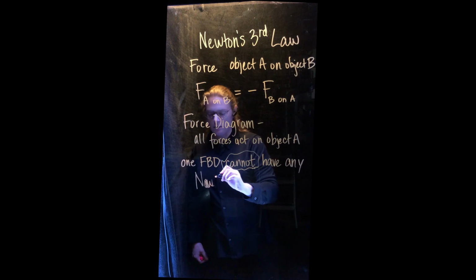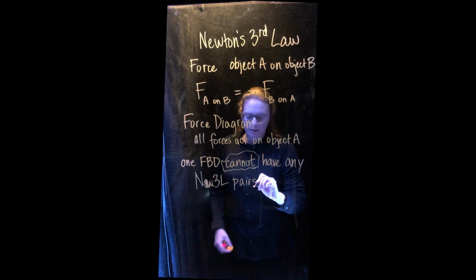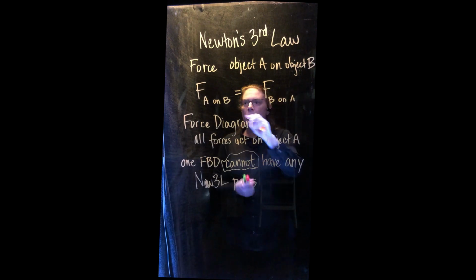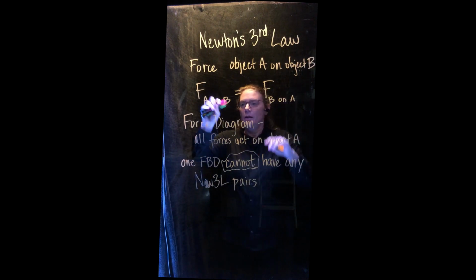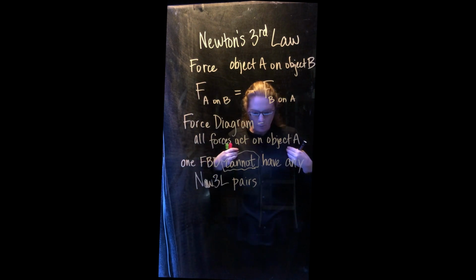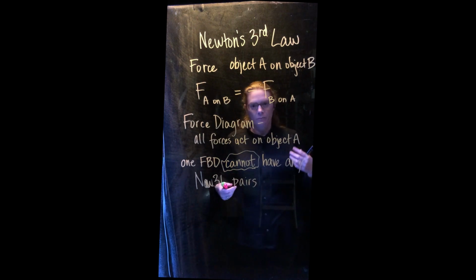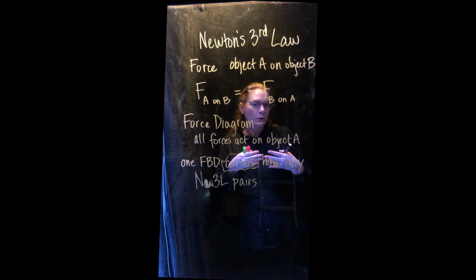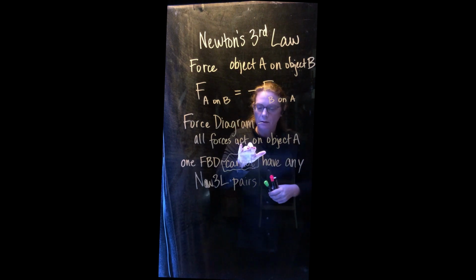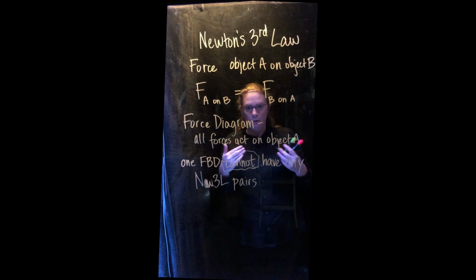Oh, let's just go N3L. That's my standard, N3L pairs. A Newton's third law pair is just this thing right here. It's the force of, well, I'm standing here right now, the force of me pushing down on the floor is equal and opposite to the floor pushing up on me. Me on floor, floor on me. That is a third law pair, a force pair. When I push on the glass, I push on glass, glass pushes on me. That is a third law pair.